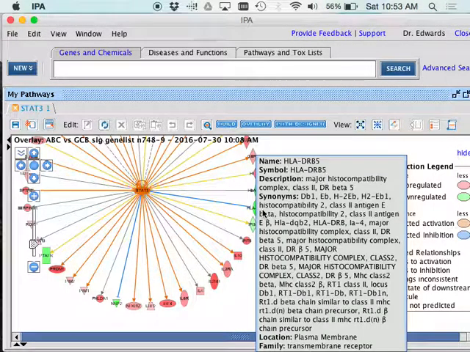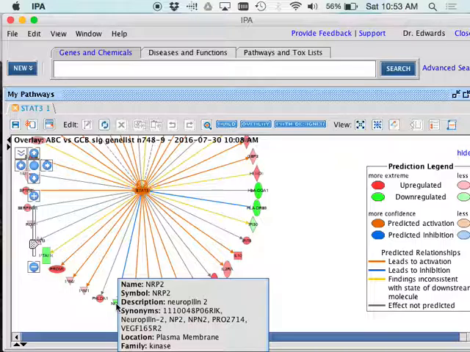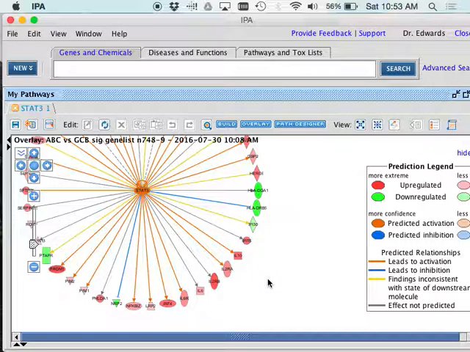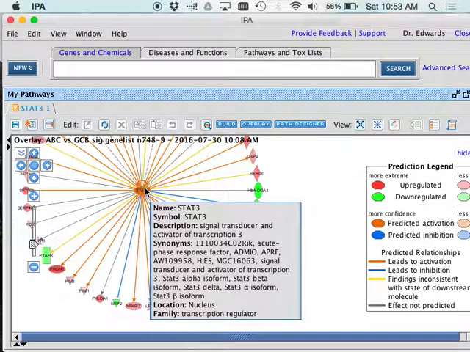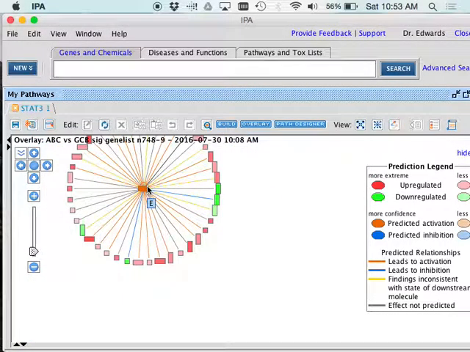STAT3 is also known to inhibit these two genes, NRP2 and this histocompatibility gene. They are going down. The only genes that don't follow a more active STAT3 state are the ones in yellow. Given that there are a lot more orange and blue lines than yellow lines, the software is very confident that STAT3 is up.